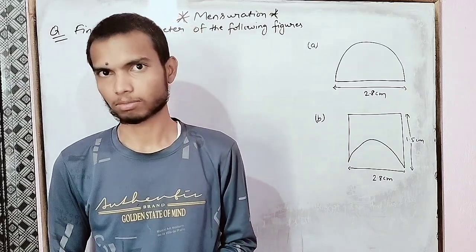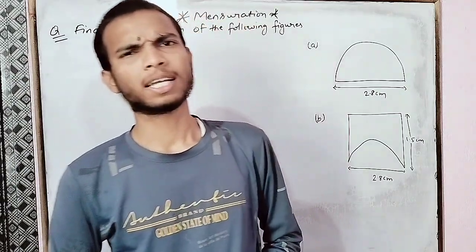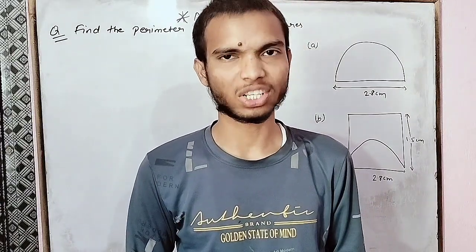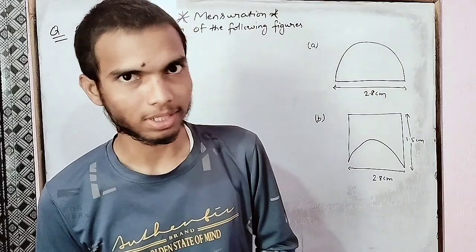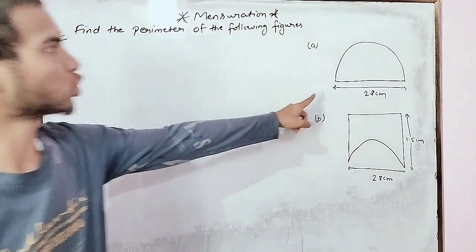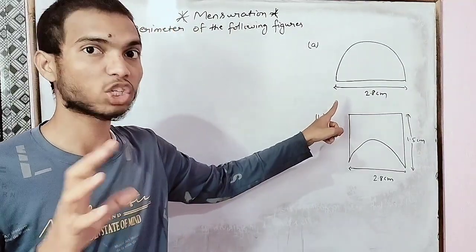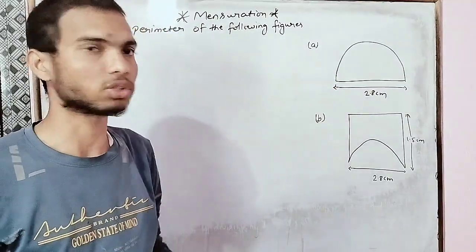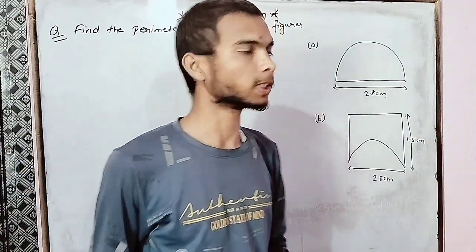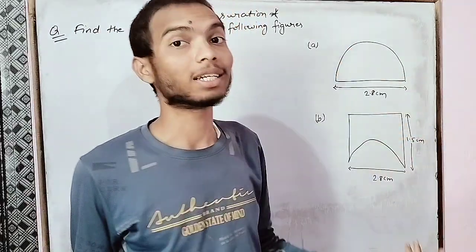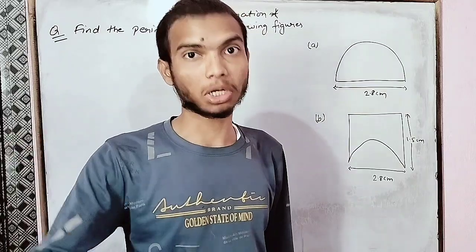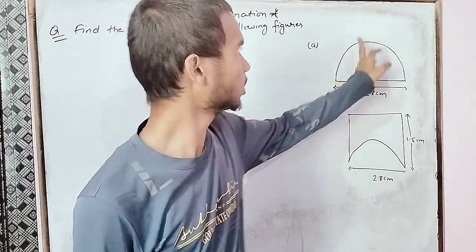The sum of distances of a solid shape is the perimeter. So when we calculate the total sum of distances of a solid shape, then we say this is the perimeter of this shape. So here we are going to find the total sum of these distances. From here to here, this distance is 2.8 centimeter. But from here to here, we don't know. So by using a formula, we will find the measure from here to here.